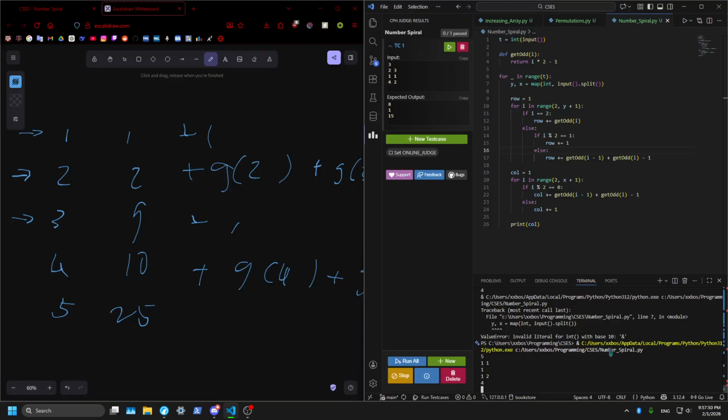That's not right. Call 2 is equal to 2. I should get a plus 1.